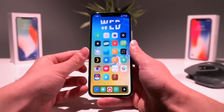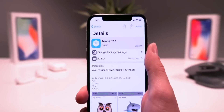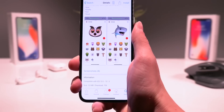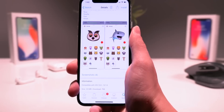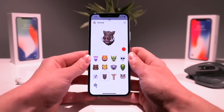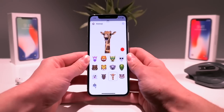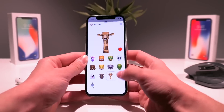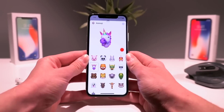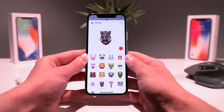The second tweak brings iOS 12.2 Animojis to older firmware, and it's called Animoji 12.2. As you can see, this brings the new Animojis to the iPhone X on iOS 12 to 12.1.2. If I go into the Messages app and open Animoji, we have the boar — that one's pretty cool — the giraffe, which is pretty sweet, the owl, and of course the shark. It's amazing to now have the latest Animojis coming from iOS 11.3.1 where I was missing out on even these.